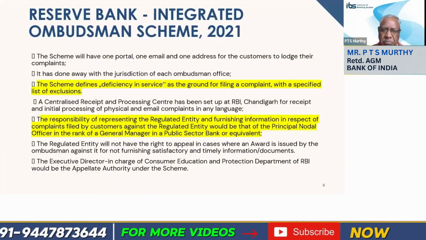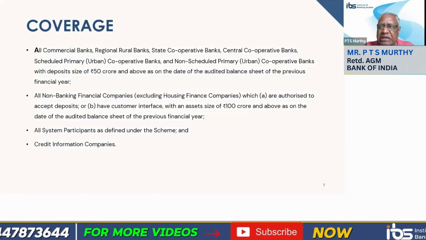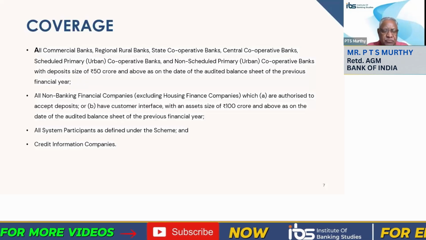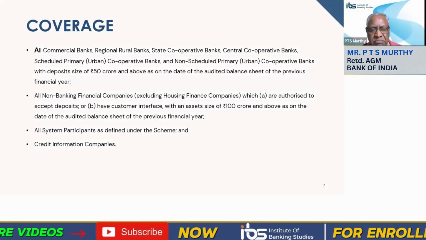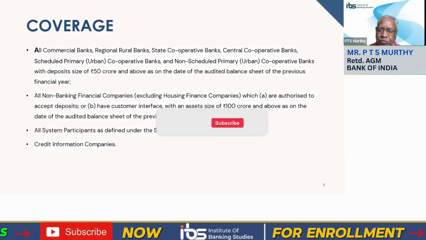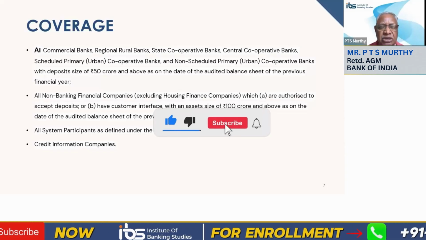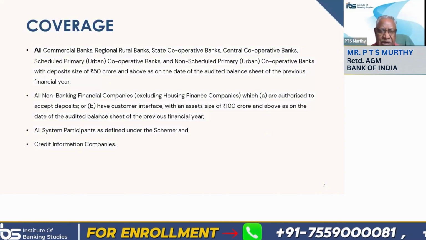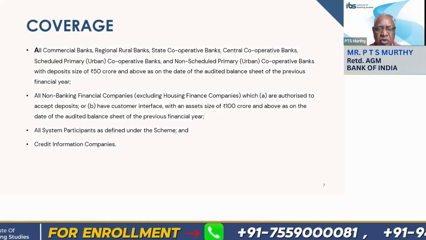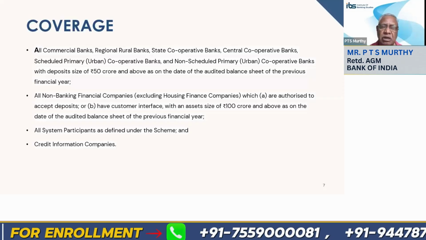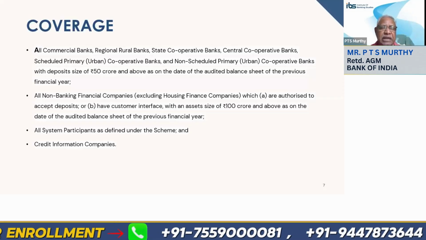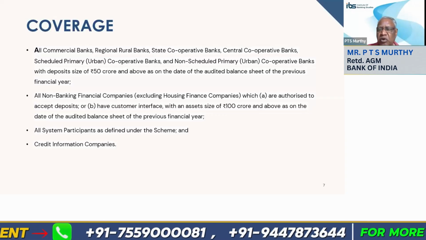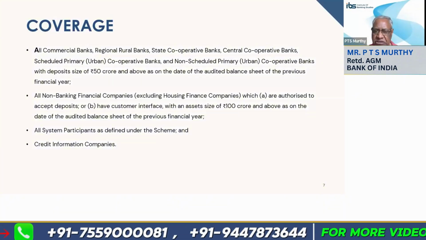Up to this, some summary we are going to give. And what are the entities which are covered under this integrated ombudsman? I've been talking about three: all the banks, NBFCs, and the system participants as per the Payment and Settlement Act. They also introduced the credit information companies. These are not credit rating companies, credit information companies like CIBIL, Experian. These are the companies who are also covered under the particular Integrated Ombudsman Act. The credit rating agents like CARE, ICRA, they are not covered under Ombudsman guidelines. So these are the four entities who are covered for this thing.